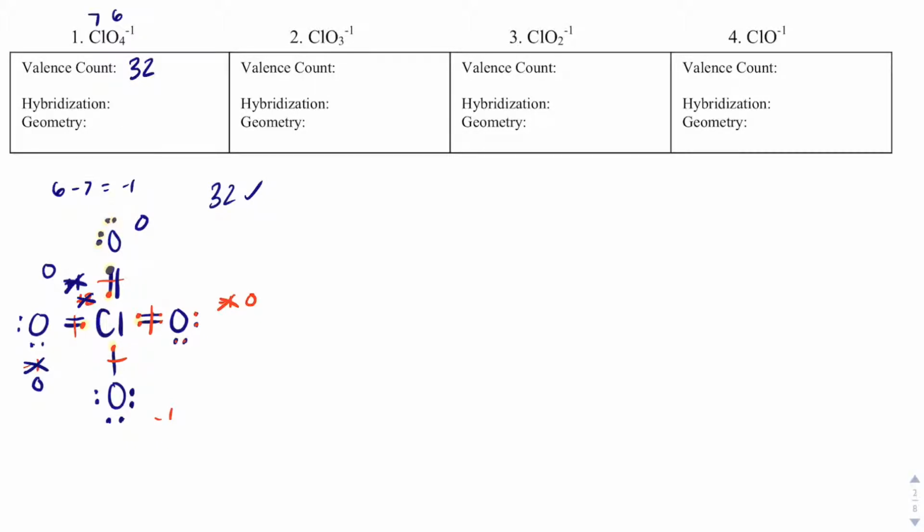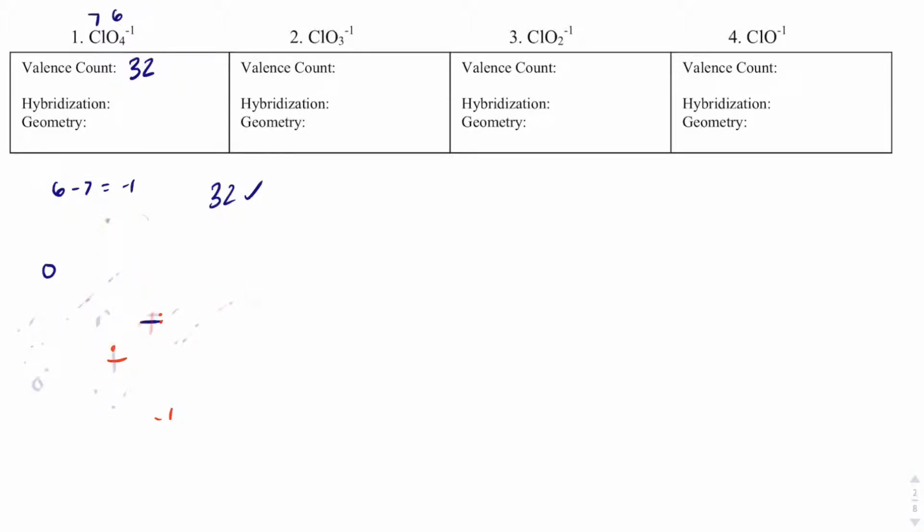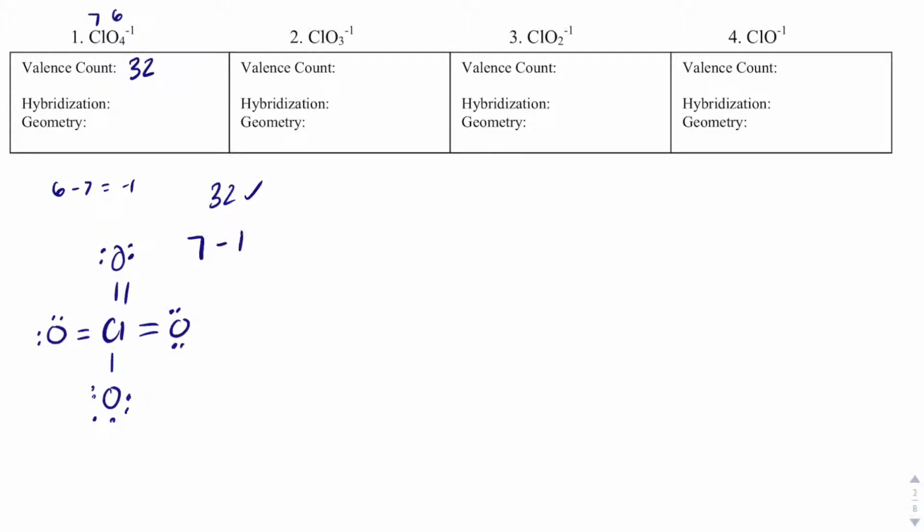And so what I'm going to do is I'm going to just clean this up for you. And this is what our Lewis structure will look like. We'll have 3 double bonds and 1 single bond. And the reason why this is our best Lewis structure is that we've minimized the formal charge, meaning that we have the most minimal amount of charge going on. And I'll form a bracket just to say that it's overall a -1 formal charge.